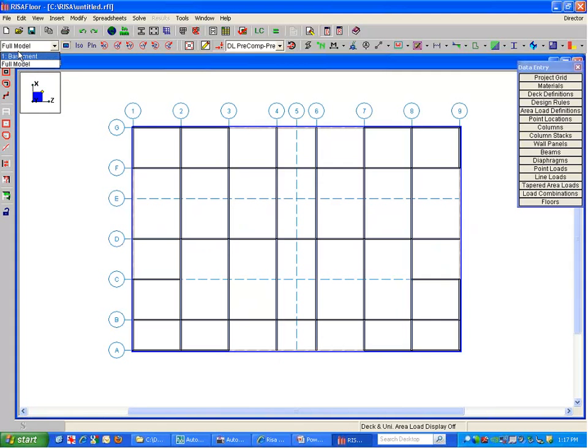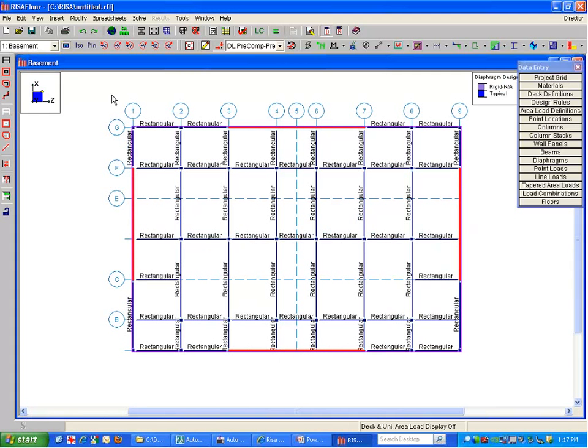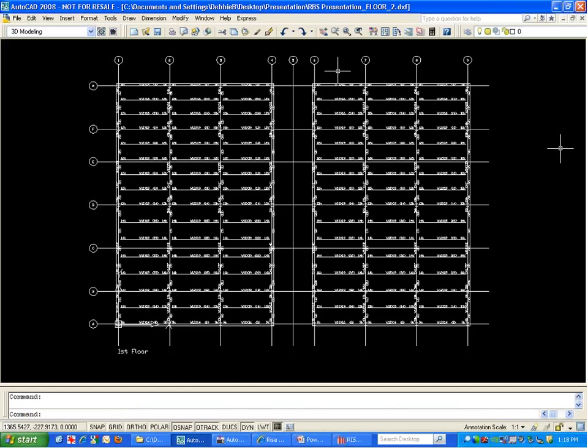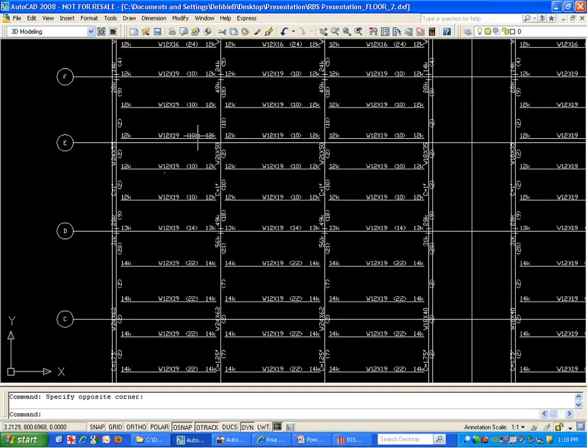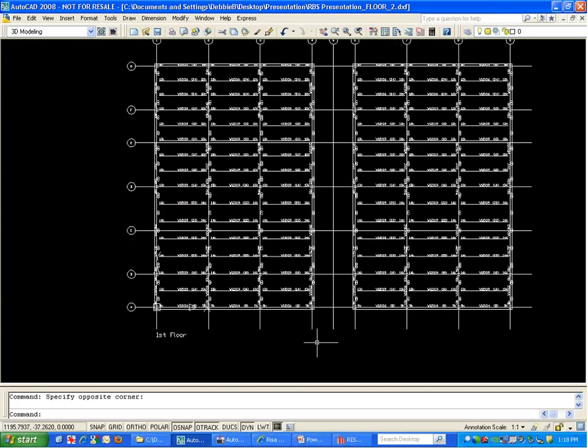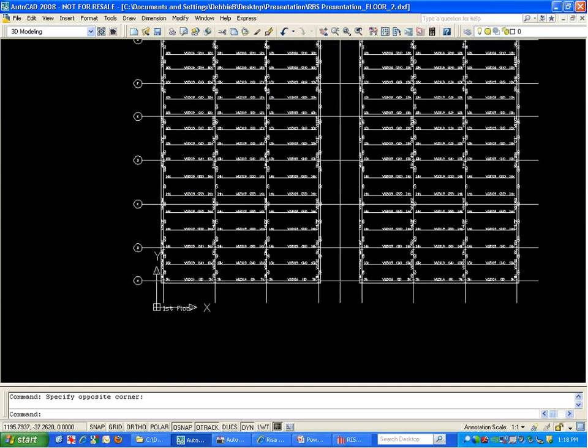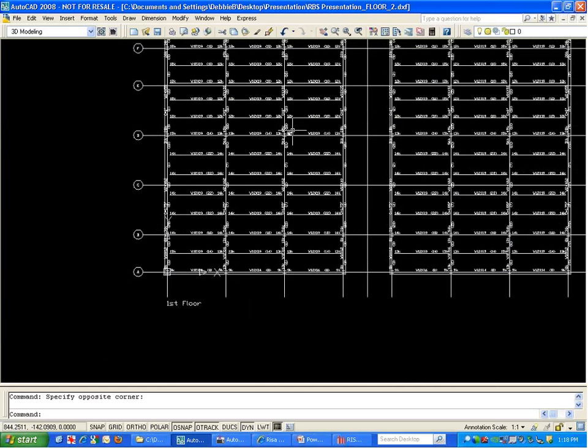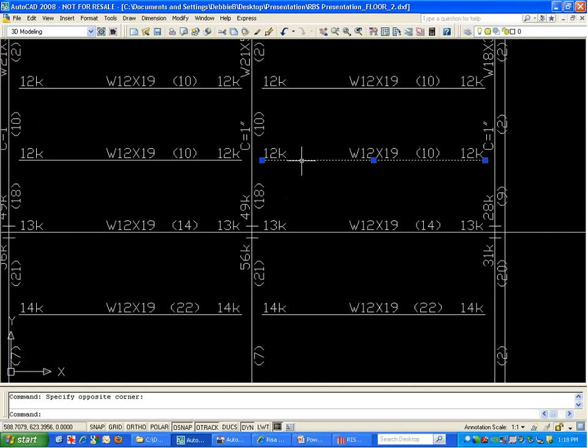What I'm going to do, sort of as a demonstration, instead of building another floor level manually, what I want to show you is doing the DXF import. So if I pop over to my AutoCAD drawing, this is a representation of my second level of my building. So we can see here I'm actually using wide flange in this level. W12 by 19s is mostly what I have on this here. And you can see if I zoom in a little bit, I've got my beams. My beams are defined here as just single sticks.